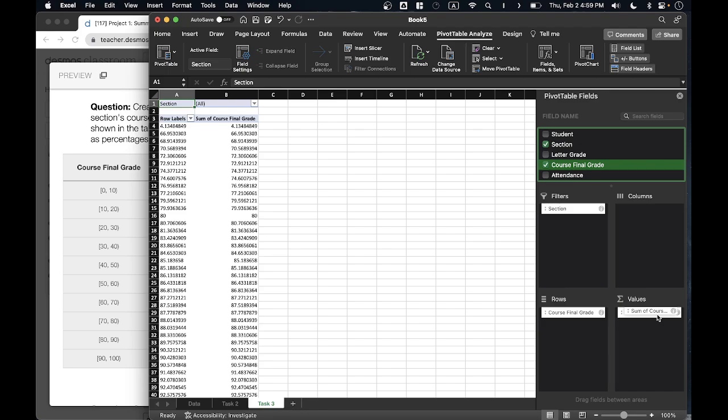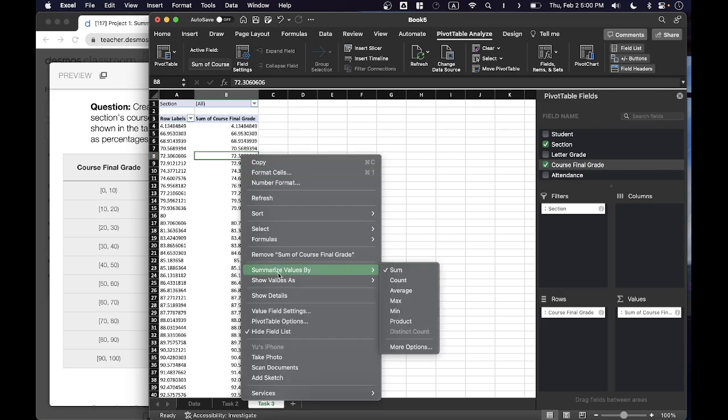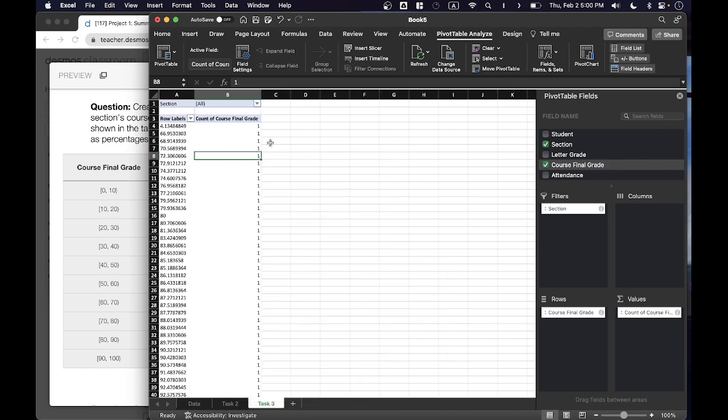Because my course final grade is numerical, by default, Excel uses the sum, which is not what we want. So the first thing to do is I would definitely right click any of these values in the second column. And then I'm going to change it to summarize values by count. Do that. And then you should see a bunch of ones. These are the frequencies. We want relative frequencies.